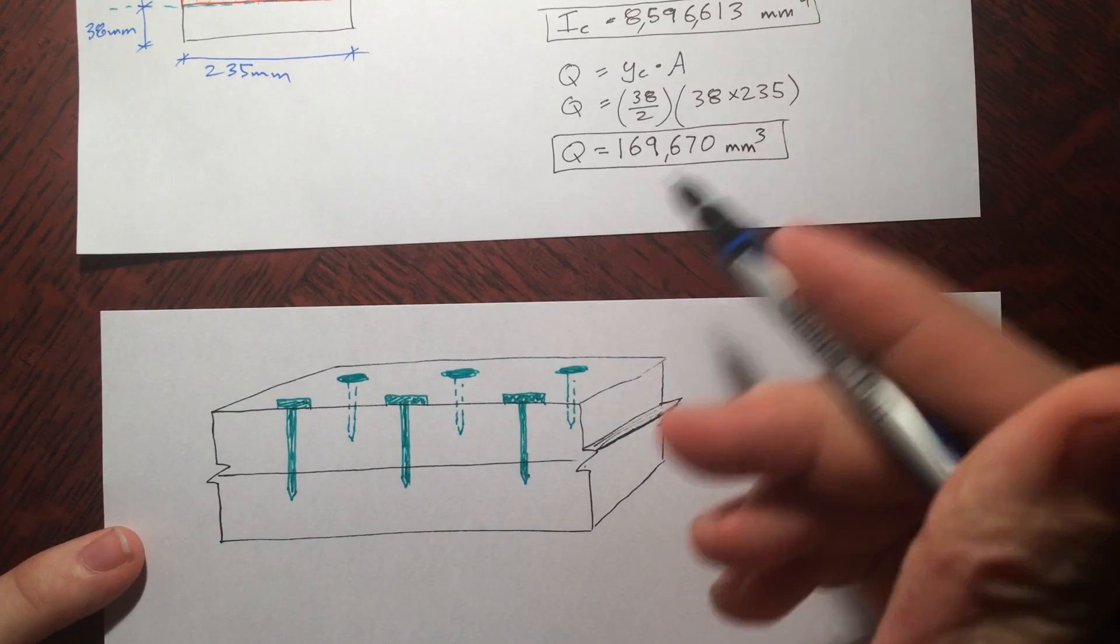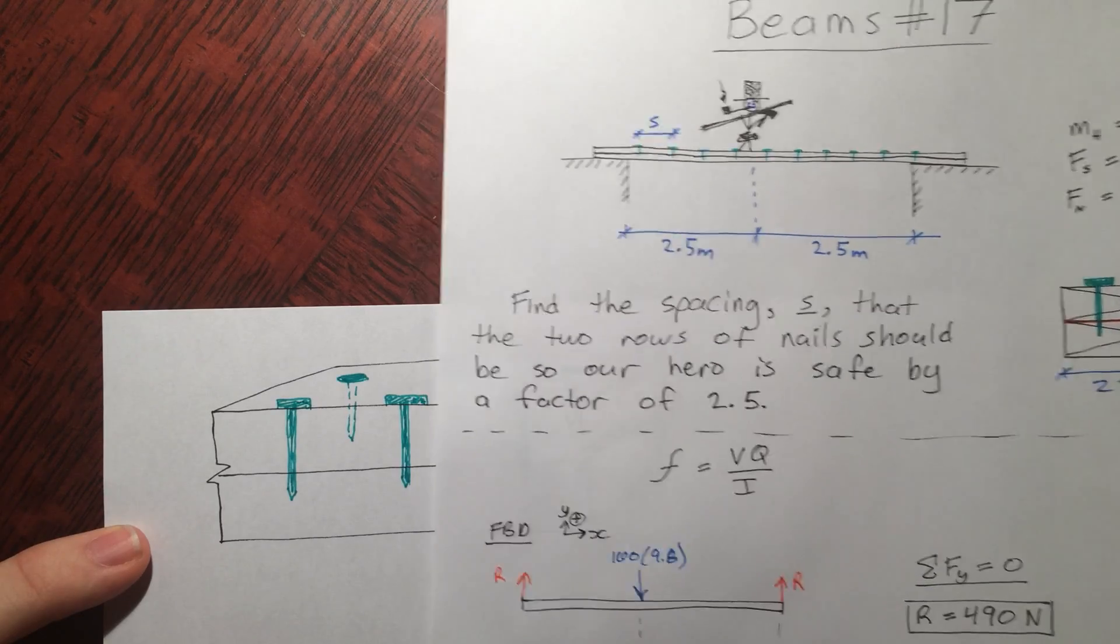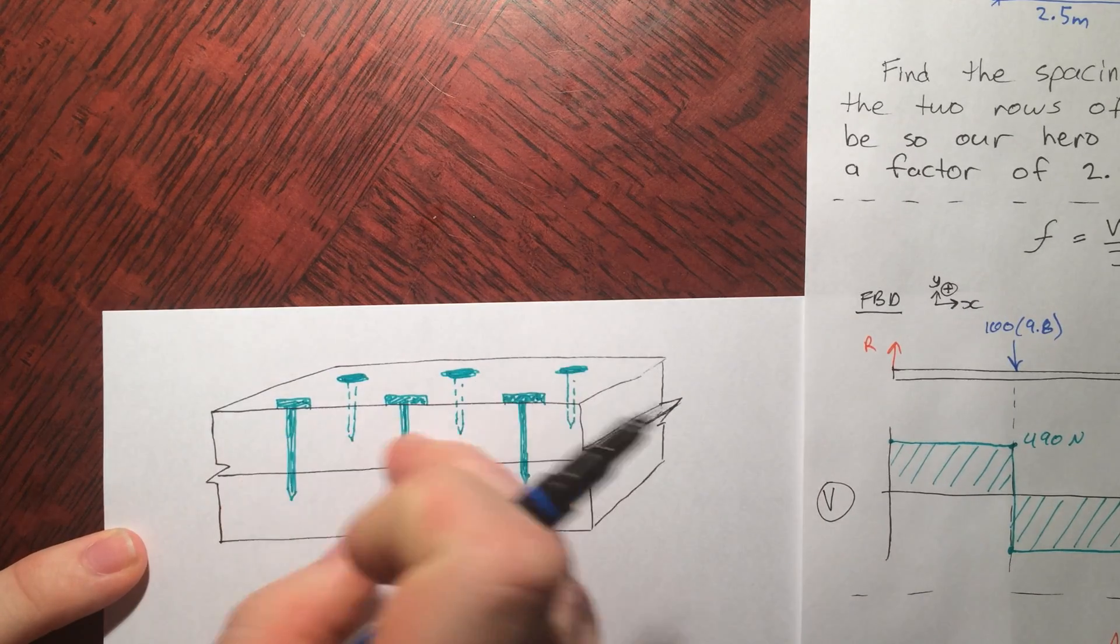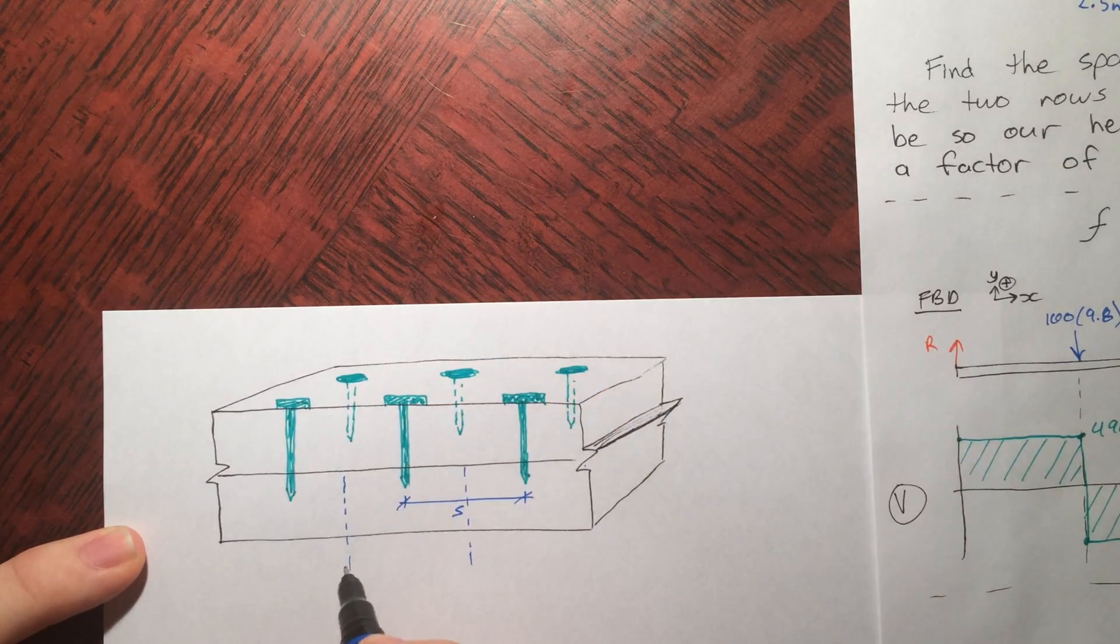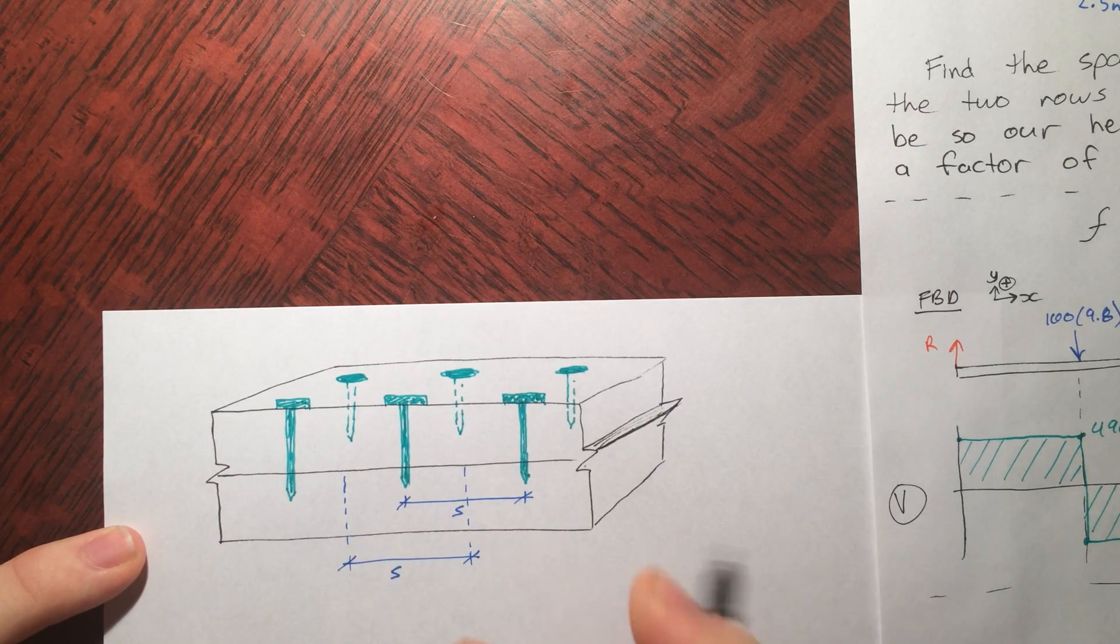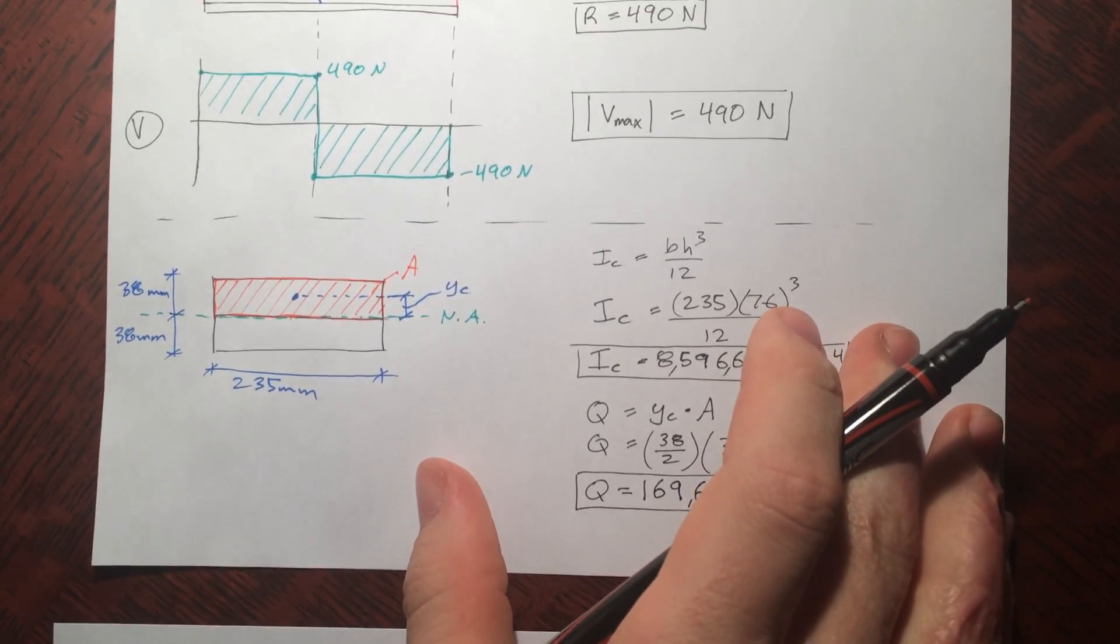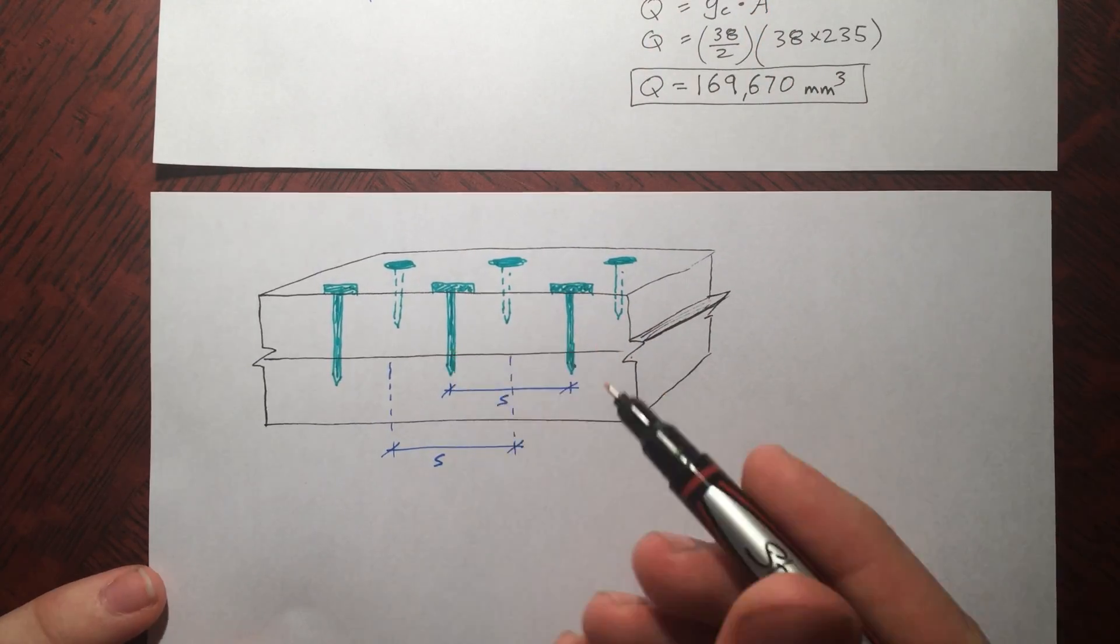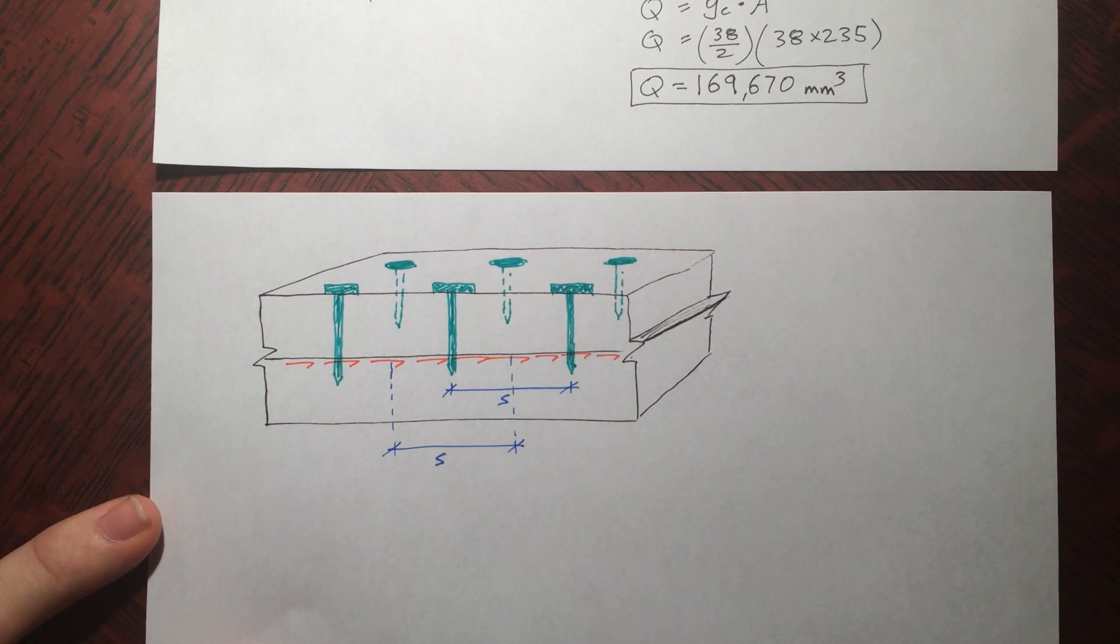So here's a potential cross-section. I've taken a look at the cross-section and I've pulled the nails to the edge. It doesn't really make a difference. Now, how about for S? Well, the spacing of the nails we want is this distance here. But since the nails are going to be equally spaced, we can also say S is halfway the distance between the nails, like so. We just simply shifted it over. Now, in this between bit here, the piece that we're analyzing, our shear flow, that flow of shear is going to be going through there, like an actual flow. We're going this way, like that.